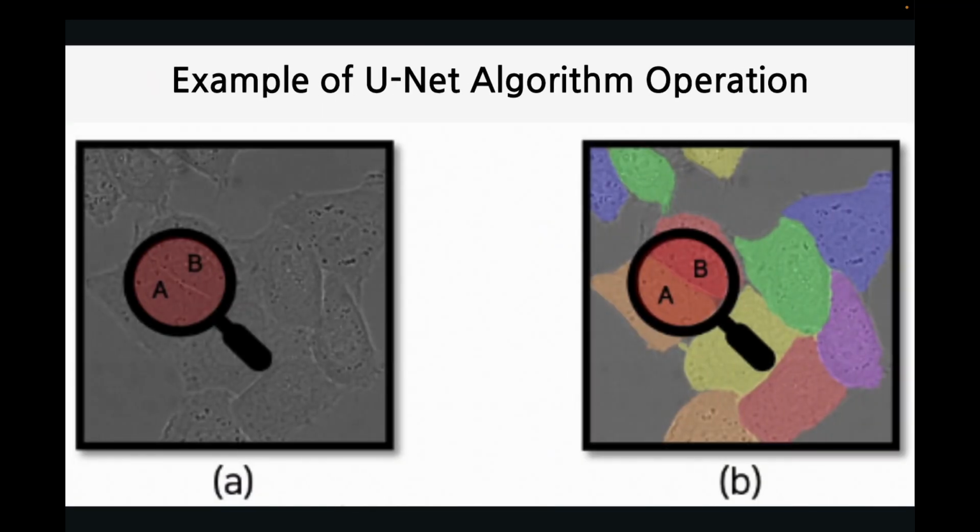We can expect a segmented image like this after running on Unet. If you used a method like k-means clustering for this image, you probably couldn't get the properly segmented image that you want. To solve this kind of problem, you can train a Unet model with images and ground truth.